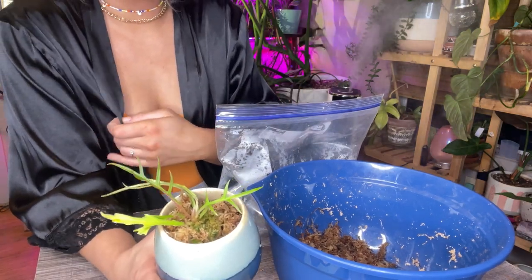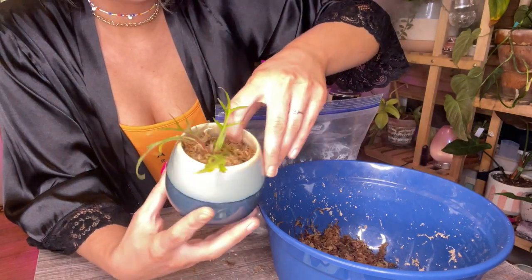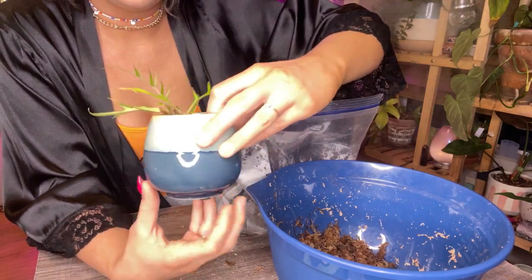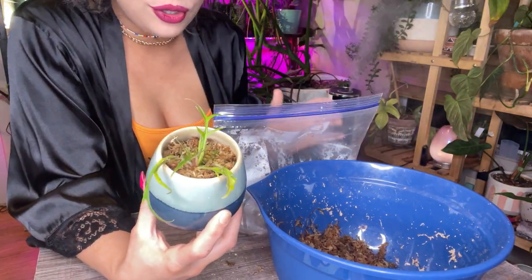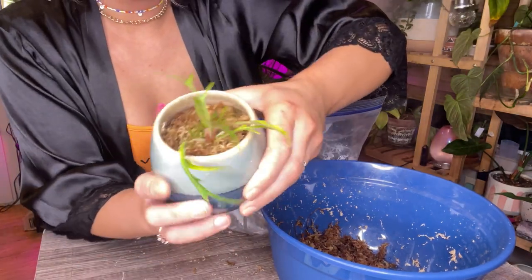It's been such a pleasure over this last year just watching this plant come to be. So I finally took it out of that condiment container and put it in this adorable little ceramic planter. It's still in moss, but the root system is quite substantial compared to what it looked like initially. And I just think it looks so lovely.